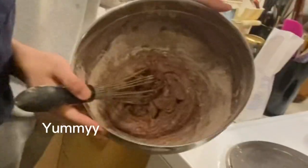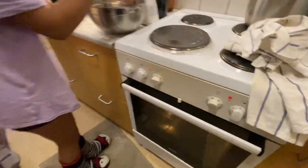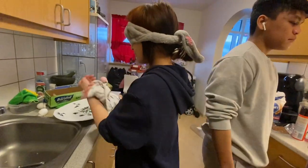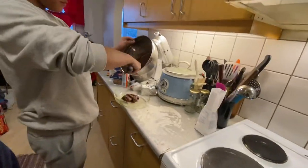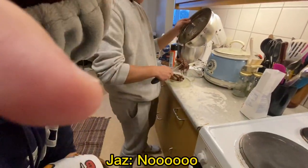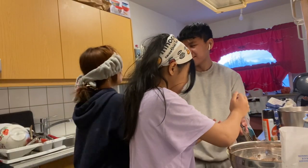Hey, yo, check this out. Is it yellow? Brownie's so small. It's a brownie. Small. No. Get off, bro. Ah, now it's gone.